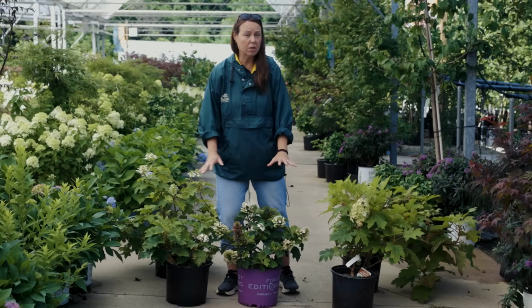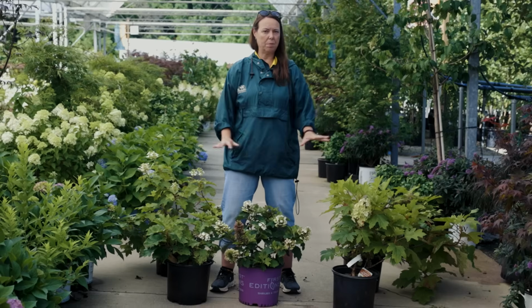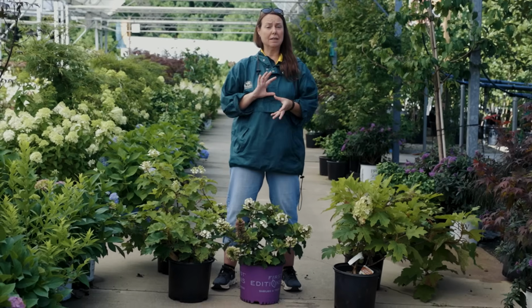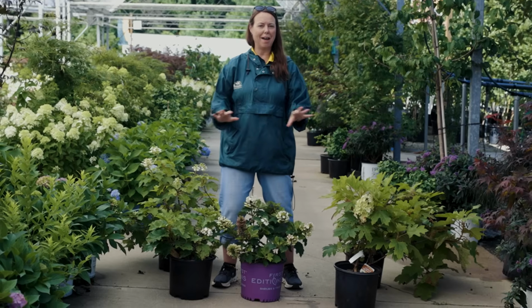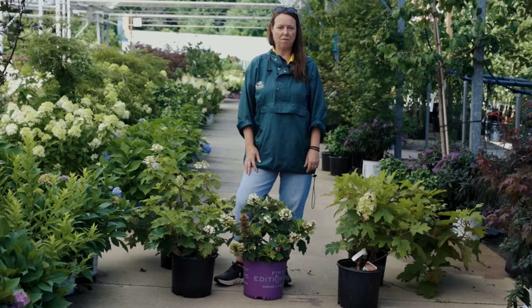Okay, foliage. This is a phenomenal fall color foliage plant. And the leaves will turn any shade, but usually you'll see different shades of purple and red, some bronze, some burgundy. So that's typically the shades that you see. Jetstream in front of me has a little bit of orangey and red too. So again, you're getting a lot of different color through the foliage, especially in the fall.